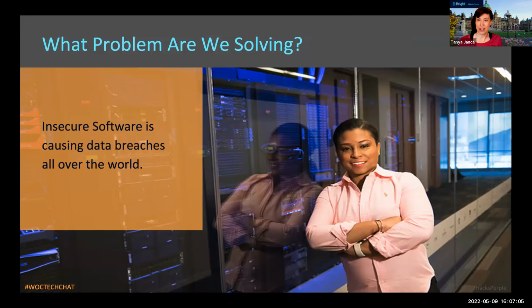So insecure software is a big problem. And you probably already know this if you're at the Open Security Summit. We, as in the application security or software security industry, we're not winning. Some apps are awesome, some apps aren't awesome. Still, there's a lot of apps on the internet that are in rough shape, and we're the number one cause of data breach of all the different technologies. And I would like us to stop being number one on that list.